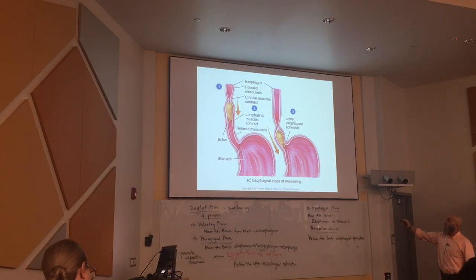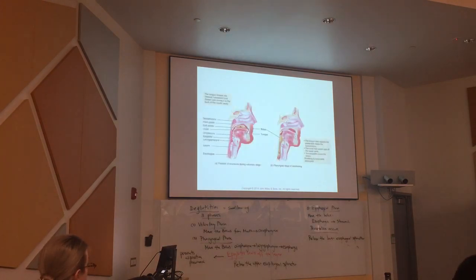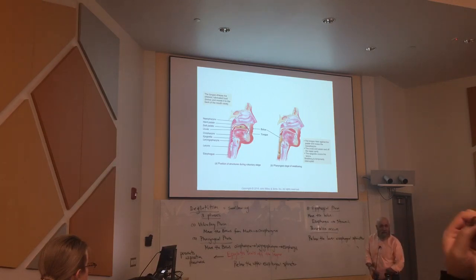So here's your esophageal phase, pushing the food along by the circular and the longitudinal muscles constricting, pushing it down, and then hopefully that lower esophageal sphincter is relaxed at this point and the bolus can enter in. Yes? Where would the upper esophageal sphincter be? Oh, the upper esophageal sphincter sits at the junction, they don't show it here, but it's at the junction of this laryngopharynx right here and the esophagus. So at this point in here, maybe where that little dot is, it wraps around. That one usually doesn't cause much of a problem. It's a good segue in, thank you.